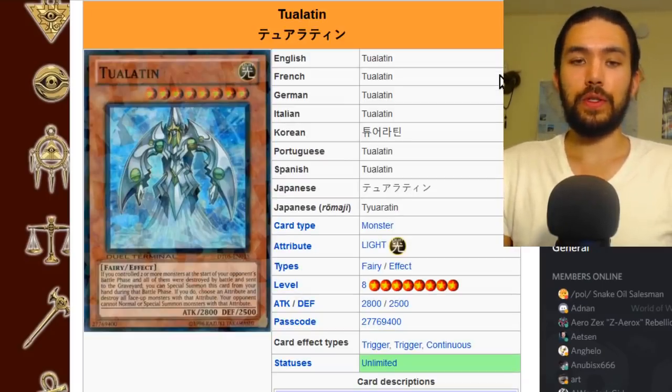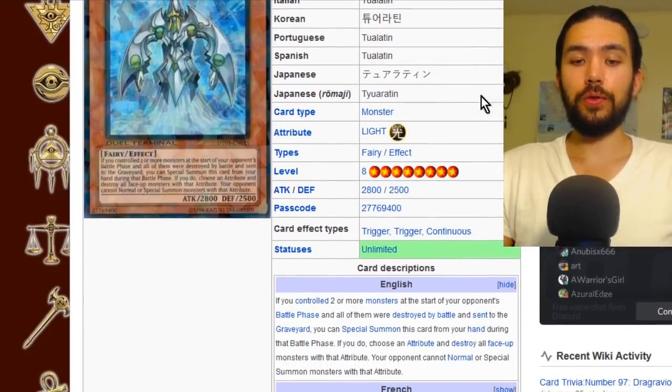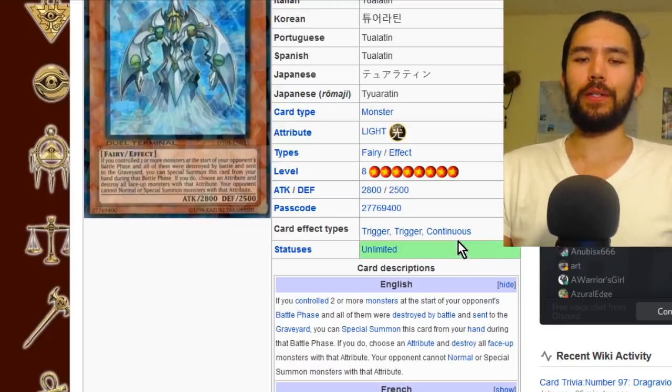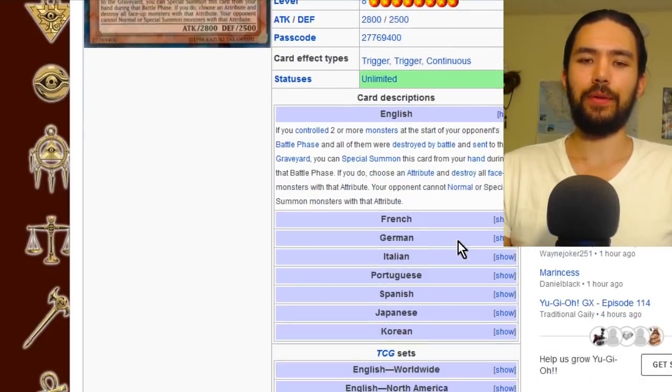Tulatin, which is incidentally also the name of a city in Oregon. If you control 2 or more monsters at the start of your opponent's battle phase, and all of them were destroyed by battle and sent to the graveyard, you can Special Summon this card from your hand during that battle phase. And if you do, choose an attribute and destroy all face-up monsters with that attribute. Your opponent cannot Normal or Special Summon monsters with that attribute. Yikes! That sounds crazy. But if you have a Canadia, that doesn't have to happen.